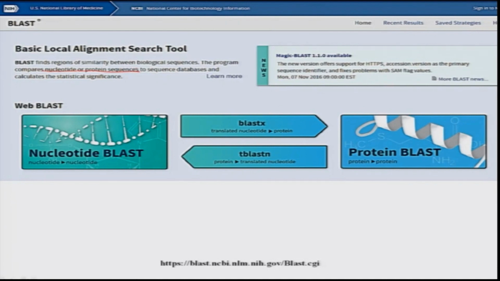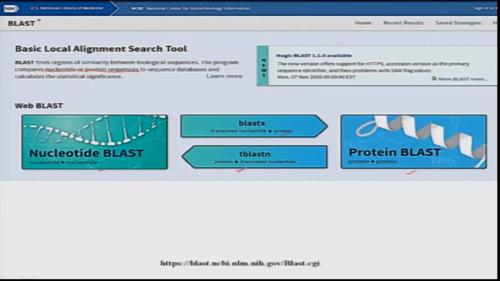There are various BLAST programs, like nucleotide BLAST and protein BLAST. If you have a stretch of sequence that can be converted into protein, it can be BLASTed against the protein database, which is called BLASTX. Similarly, the protein can be translated to nucleotide and BLASTed against a nucleotide database, which is called tBLASTn.